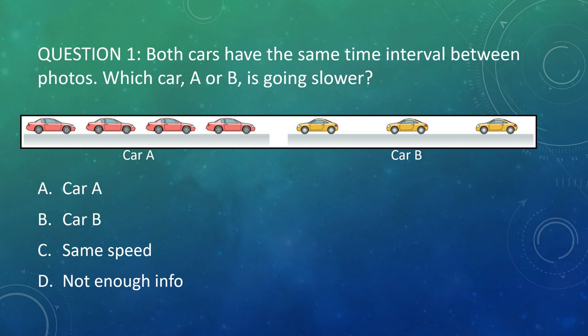The way these work is that I'll present the question to you, I'll be silent for a couple seconds, I encourage you to actually sit and think about the questions, maybe even pause the video while you think about it, and then come back and I'll give the answer a few seconds after I finish asking the questions. Question number one. Both cars have the same time interval between photos. Which car, A or B, is going slower? In this case, what we're looking for is whichever situation has the spacing between the frames being smaller, because a smaller spacing between the frames indicates moving slower. So car A is our solution. Car A has these smaller spaces between each frame and thus we have the slower moving object. Object B here has bigger spacing between each frame, indicating that it's traveling a greater distance in the same amount of time, suggesting that it must be moving more quickly.